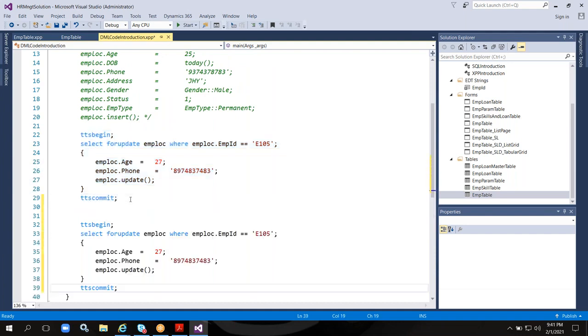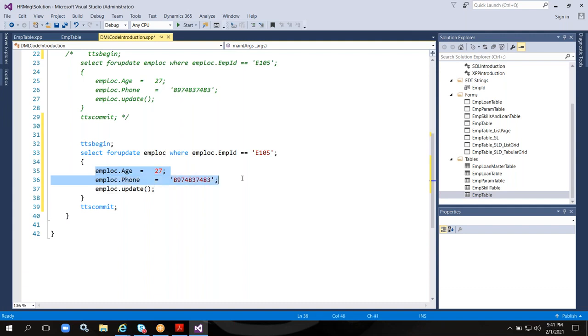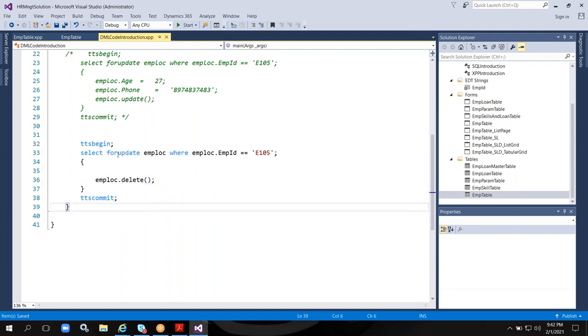Copy the same code, paste it here, and simply delete these two lines, and instead of update, write the delete method. Select for update emploc, where emploc dot employee id, emploc dot delete.